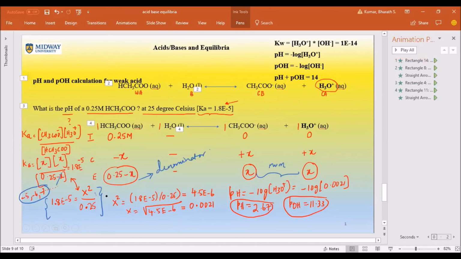And then from here, this whole area is important because no matter how much time I can spend, ultimately you just have to know how to put these things in a calculator. Like squared is basically you cross multiply these two, and then you get this and take the square root. So this right here itself is the H3O plus value. And then from there you find pH and pOH.